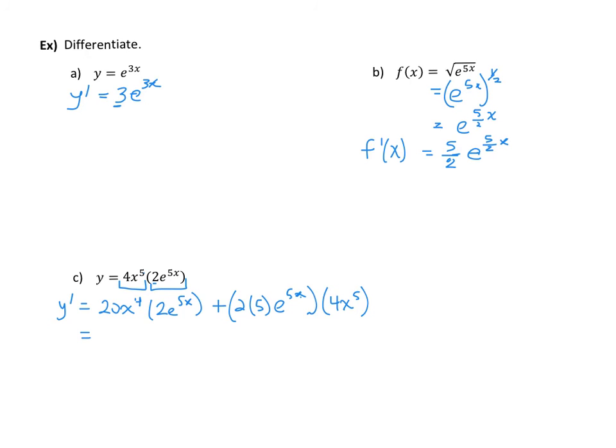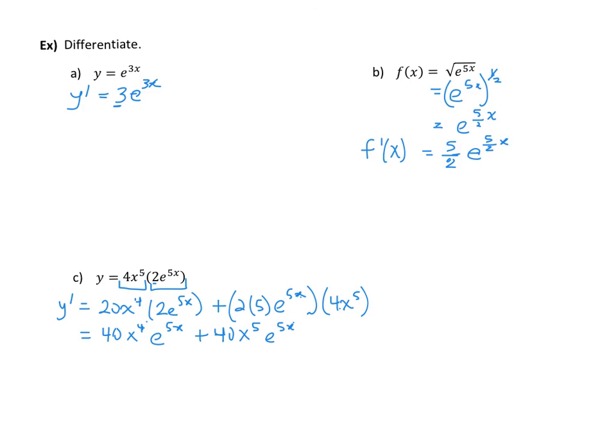Okay, so let's just tidy up here for a second, and then we'll see if we can factor that at all. 20 times 2 would be a 40, x to the 4. I could factor directly from here, but to make it a little bit simpler for my brain, I'm just going to tidy that up. I've got a 2 times a 5, which is 10. 10 times 4 is a 40 as well. And then we have an x to the 5 and an e to the exponent 5x.